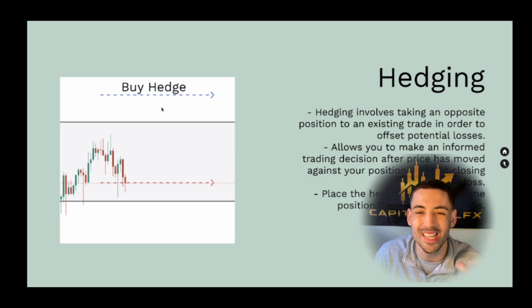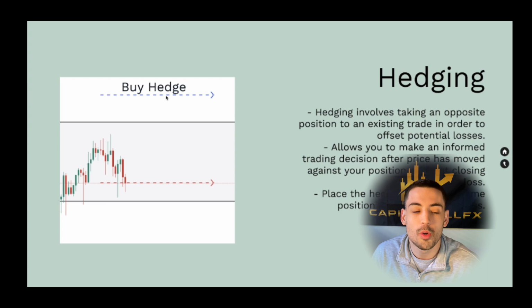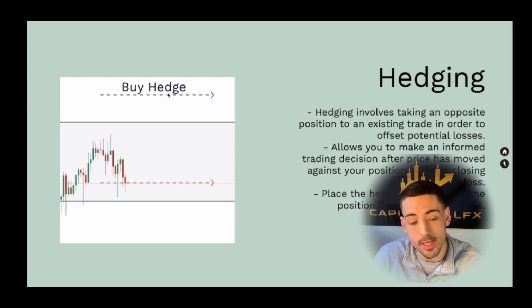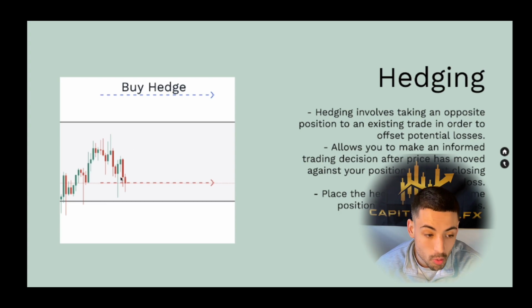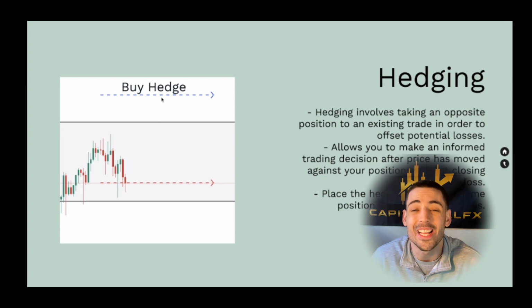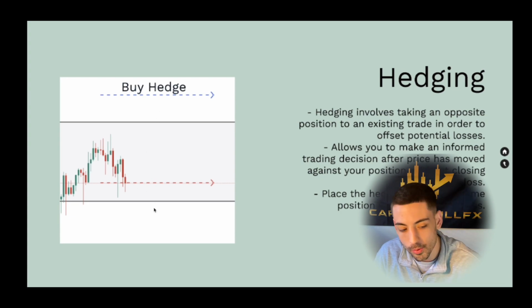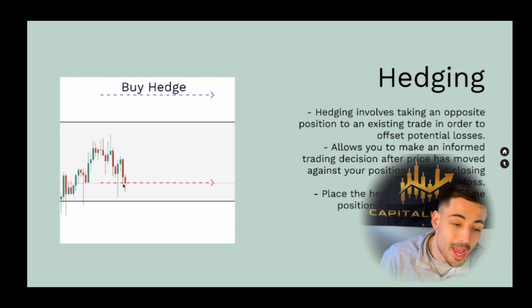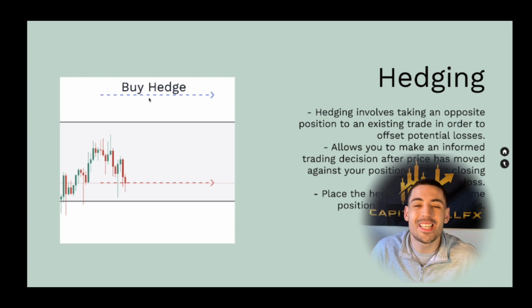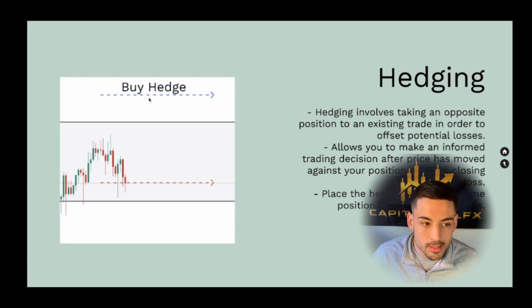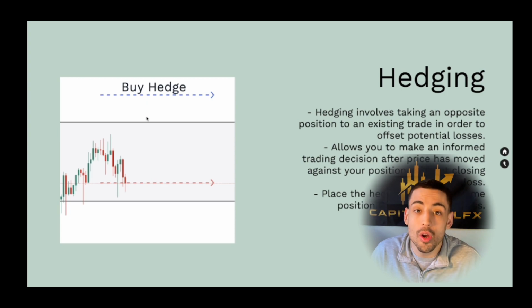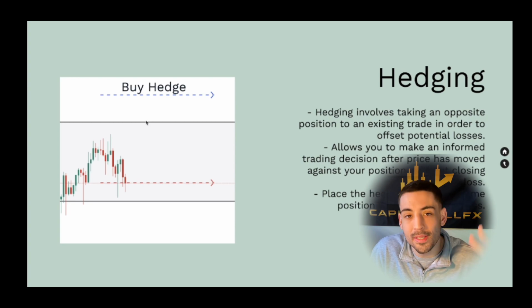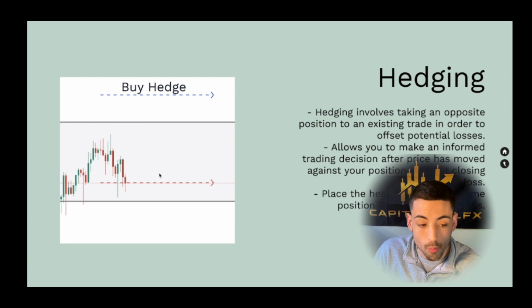So instead of placing a stop loss, we would place what's called a hedge order. So in this case, it would be a buy hedge. Let's say price just starts whipping towards the upside against our original position. We thought that price was going to go towards the downside, but it ends up heading towards the upside. So instead of getting stopped out like we would with a stop loss, instead of getting exited in loss, we would actually enter another position, but it would be the opposite position that we initially entered. So right here's a sell.